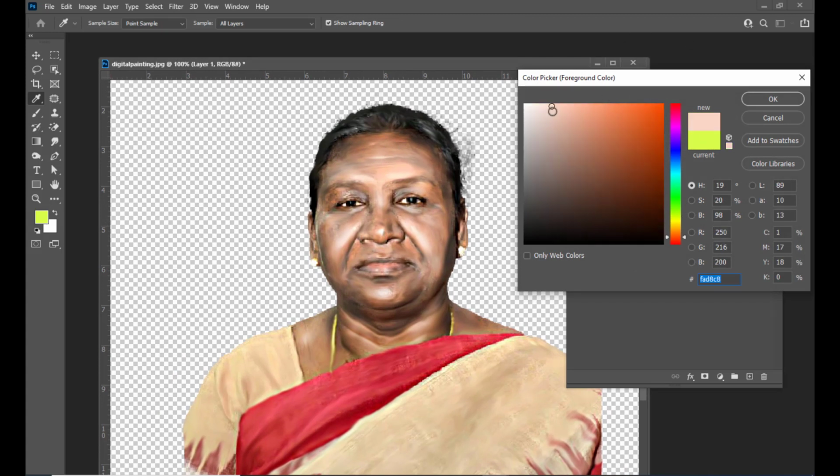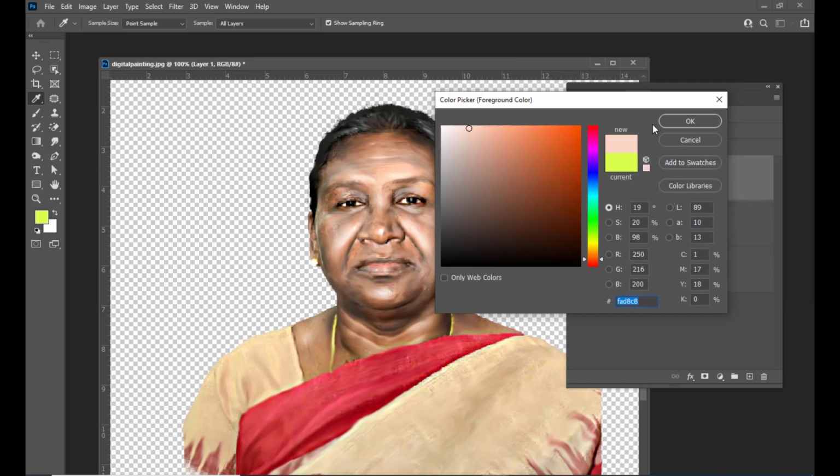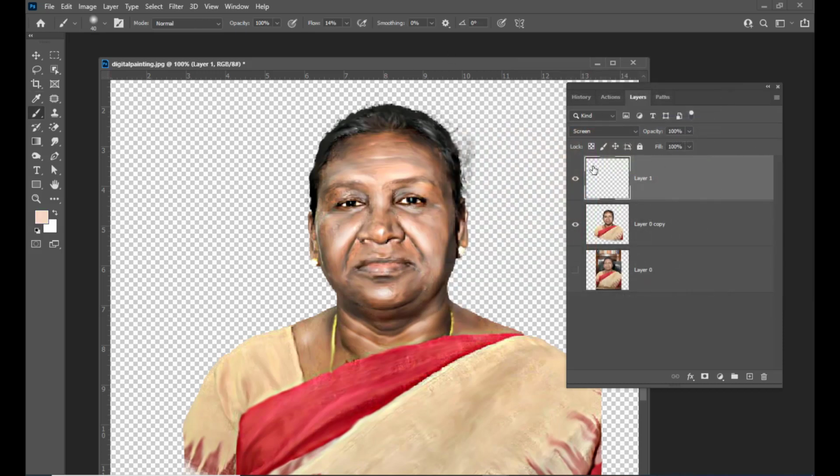Right. So here we have picked the brightest skin tone, and we just need to paint these skin tones. So we just need to paint a very few skin tones here and there.